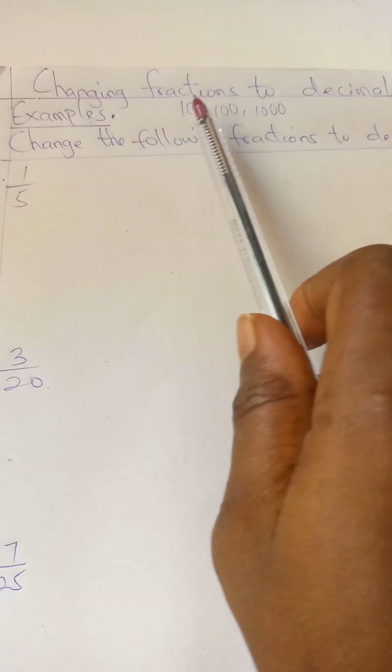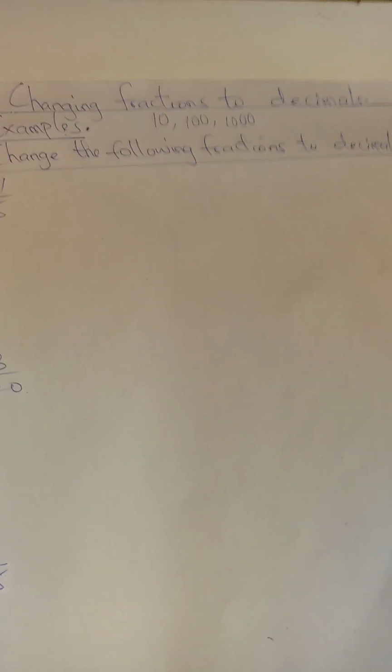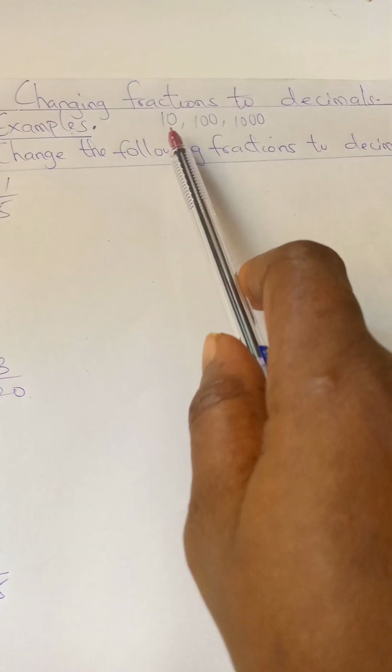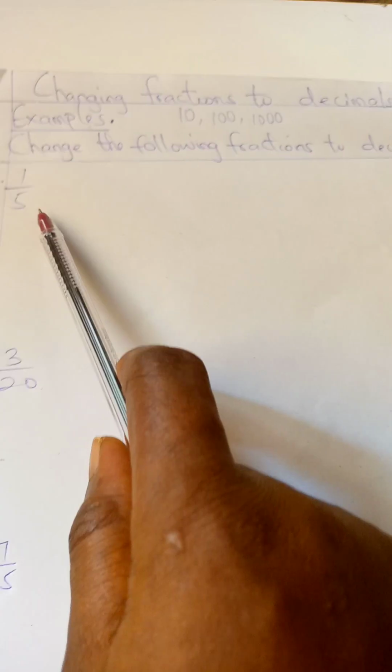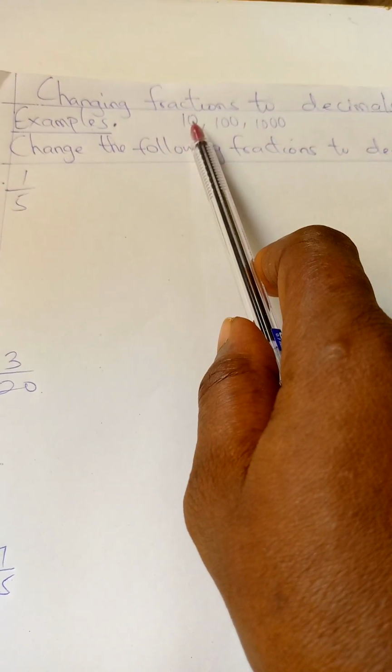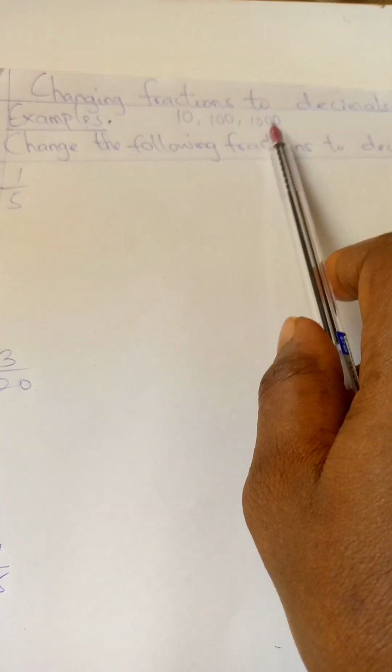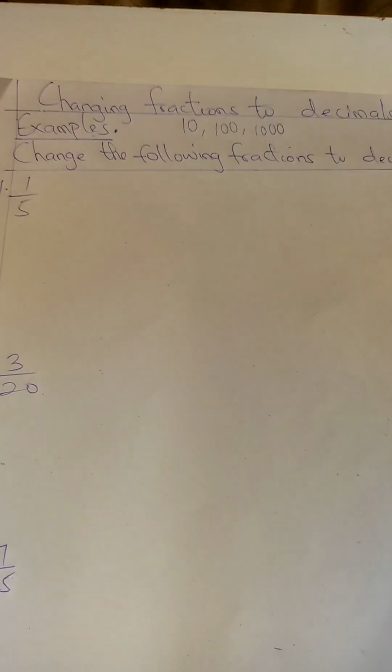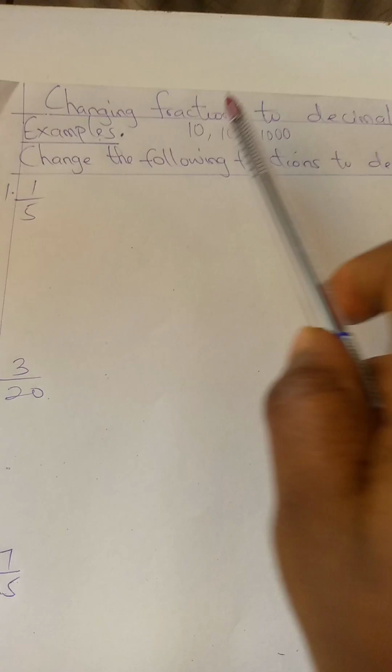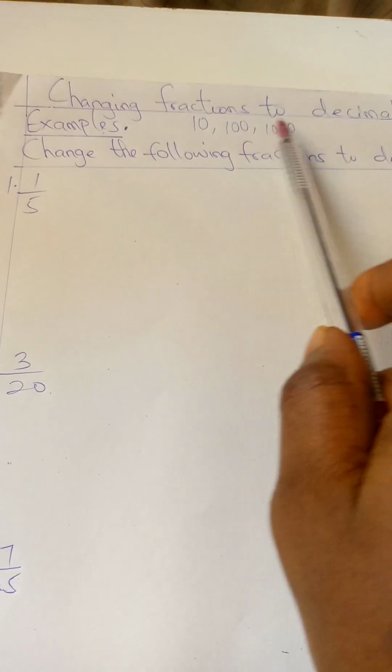The one that you can divide through without remainder is the one you will pick. You begin with 10 first. If you divide by 10 and it has a remainder, you move to the next number. But if it does not have a remainder, you have to pick the number you have divided it with.